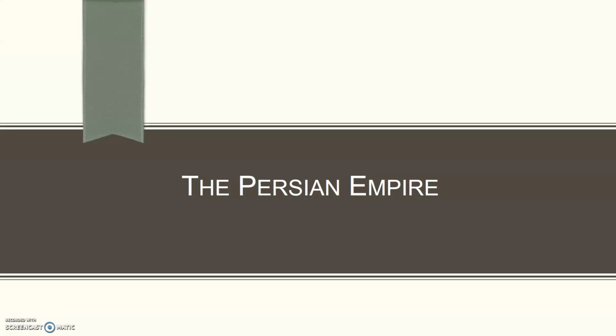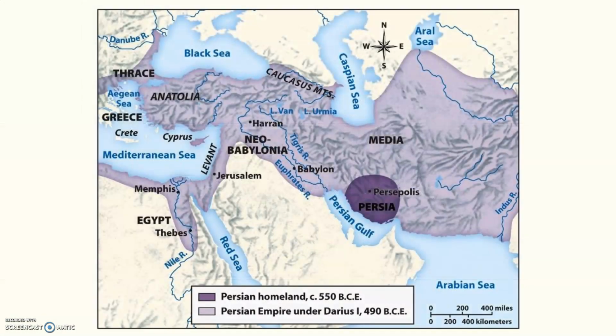The Persian Empire is one of the greatest empires of the ancient world. It starts out here in the dark purple area in Persepolis, the capital, in Persia, and will expand into what is today Pakistan and India, all the way into Greece, North Africa, Egypt. It's going to take over all of Turkey, control gigantic swaths of land for a long time, and that is under Darius the First.